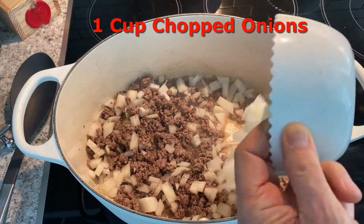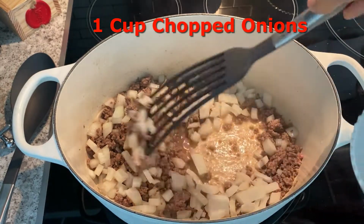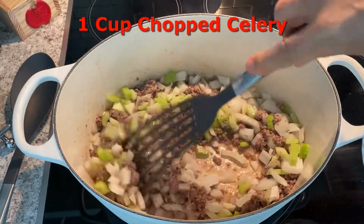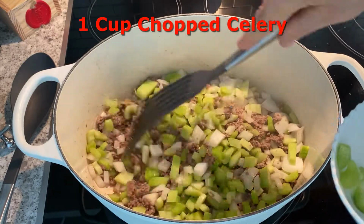That's a white onion. I would prefer to use a yellow onion. My shopper didn't do a very good shopping. That would be me. I was the shopper. I got the wrong onion, and there's the celery, chopped up celery. Throw that in there. Stir it up.